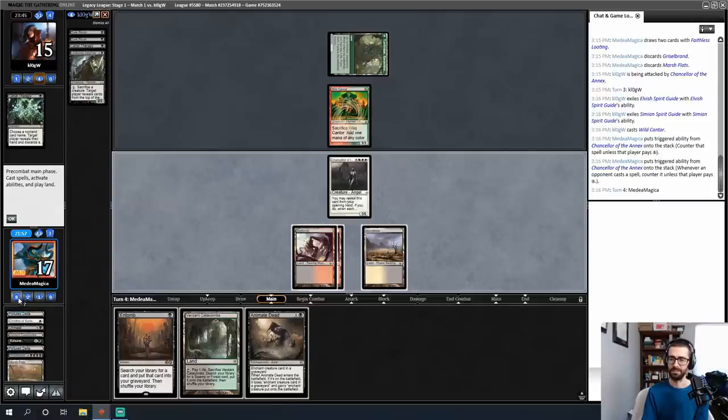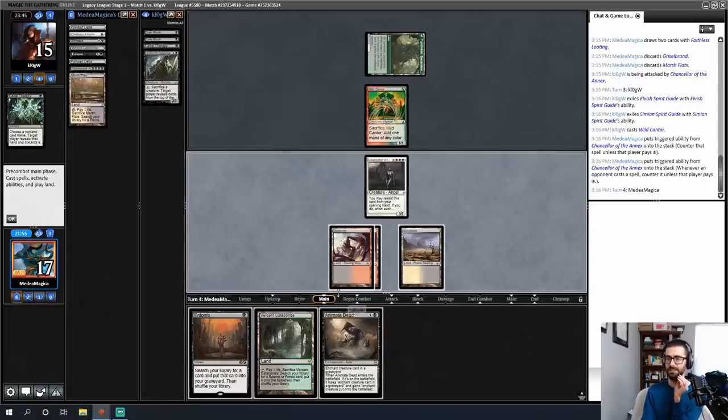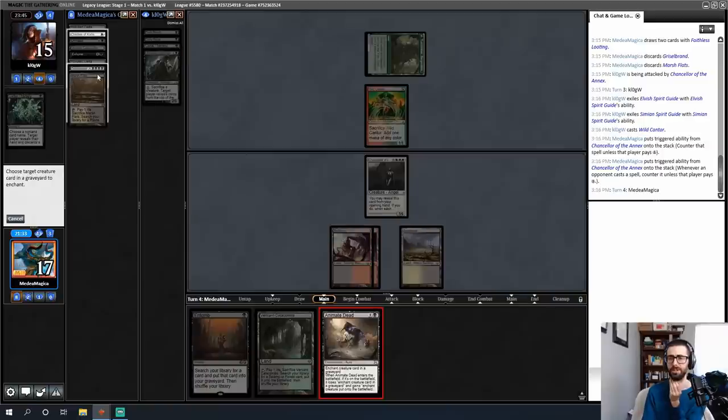Animate Dead. Animate Dead's pretty sick when I know my opponent's hand. That's 17, 7, 14, 15, 16. If that attacks, that's not going to attack, though, because I have Grizzlebrand. I think it's fine to play this land and thin, but I can probably just play a land that doesn't cost me a point of life.